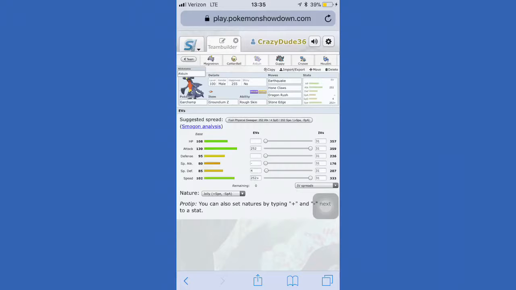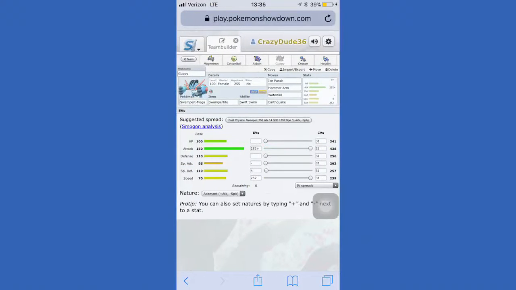The reason I'm bringing Dragon Rush is basic STAB. Like everybody wants to bring at least 2 STAB moves with a mon that has 2 typings. Next, I'm also gonna be bringing Stone Edge to take care of his 4 times ice weakness, which I don't believe he has any ice type mons in this team, which actually ain't really that bad. But I'm still gonna be bringing Stone Edge because it's pretty good against most of his team.